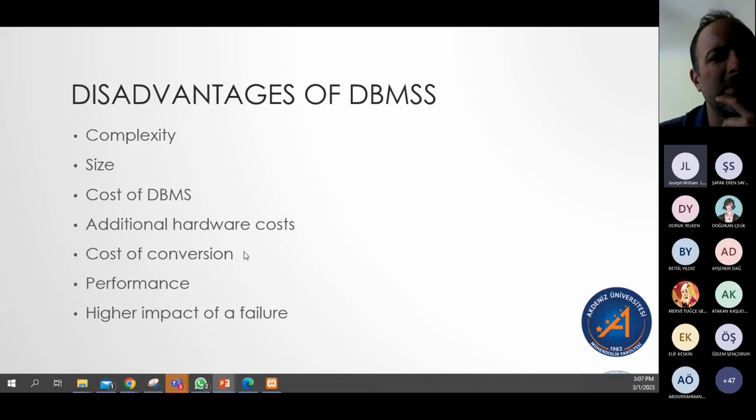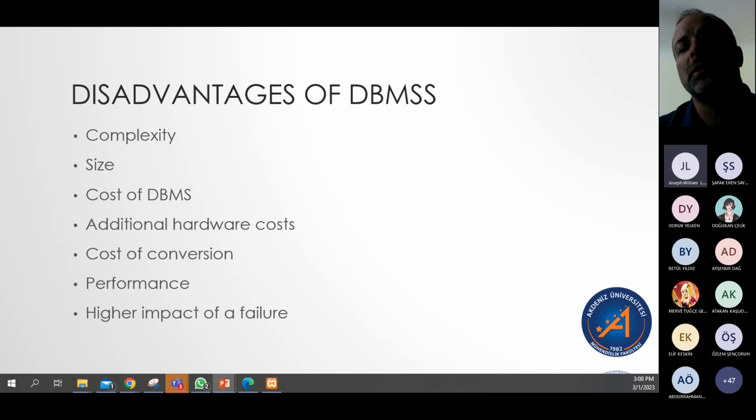Okay, and so these are some of the disadvantages, especially for big systems, large organizations, especially, quite frankly, things like government-based systems. And this is not particular to any part of the world. America, Turkey, everywhere is like this. Government systems tend to be what we call resistant to change, meaning that it takes a lot to convince them that they need to change something.